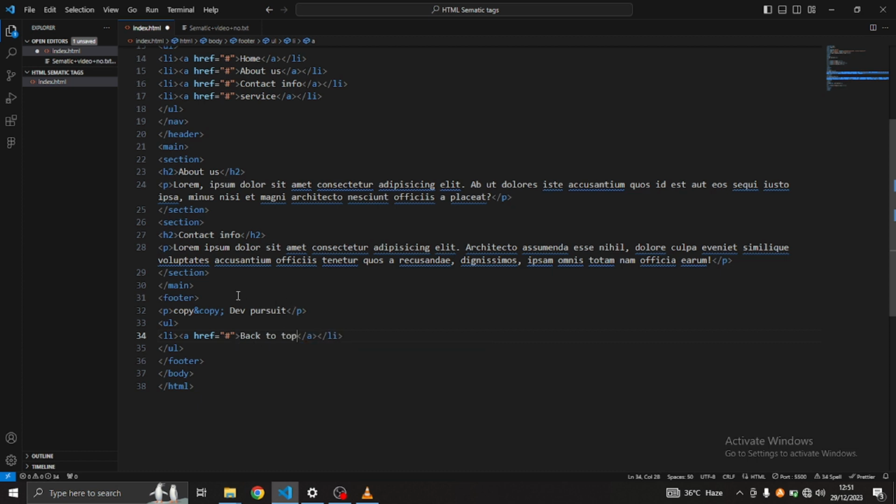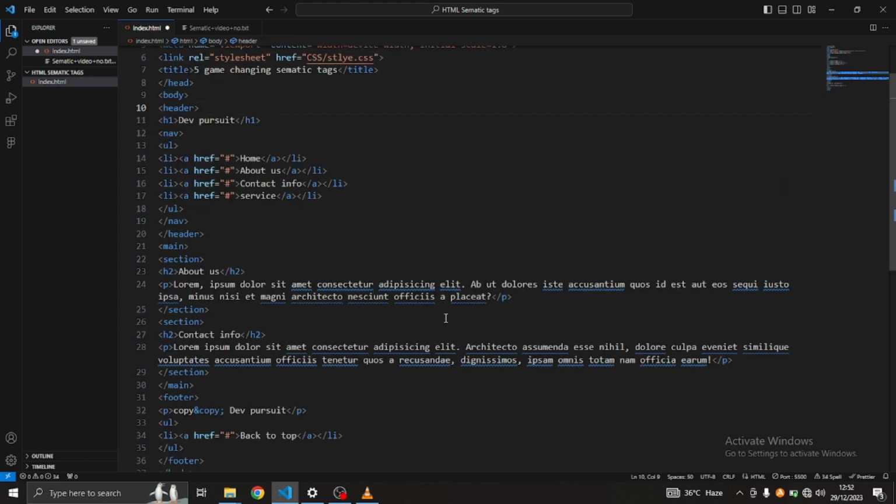All right, so this is our copyright information, copyright Dev Pursuit, and this is our back to top link. And if you notice, I didn't put this link inside the navigational tag, because navigational tags are meant for navigational links alone, to navigate within or around your page. This is not a navigational link, so that's why it's not inside a navigational tag.